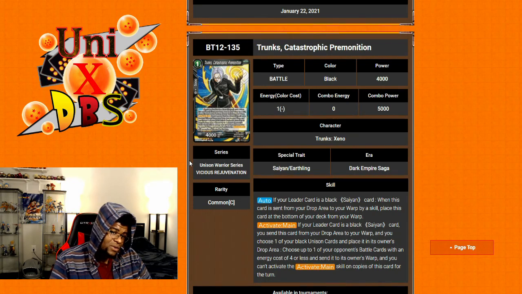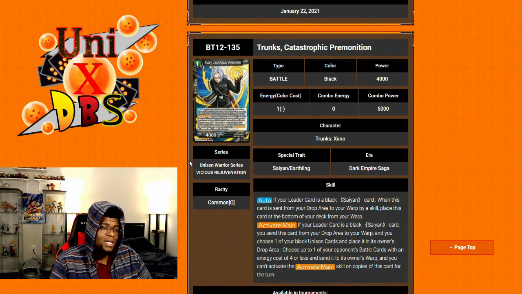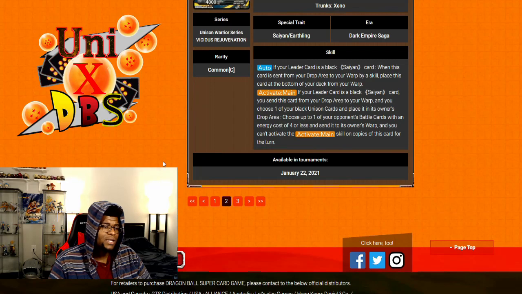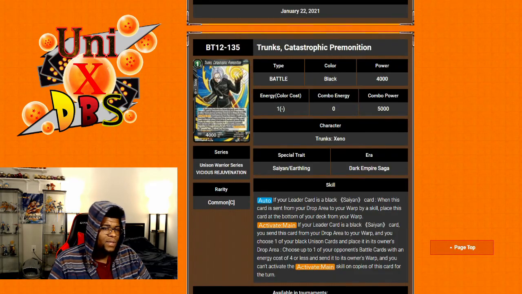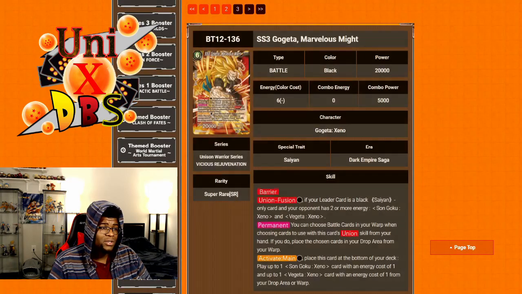And then this one, if you activate main, if your leader card is a Black Sand card, you can choose this card from your drop area, send it to your warp, and you choose one of your Black Unison cards and place it in the owner's drop area. Choose up to one of your opponent's cards with an energy cost of 4 or less and send it to the owner's warp, and then you can activate this skill for the rest of the turn. Still kind of funky. Yes, again, I guess it depends on how much you want to put your unisons to the grave.